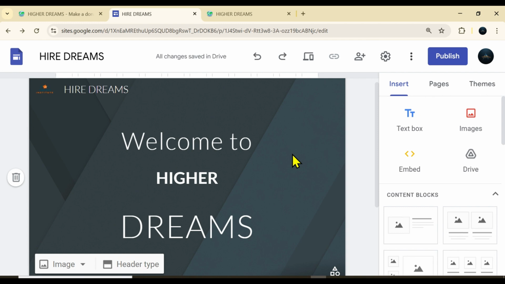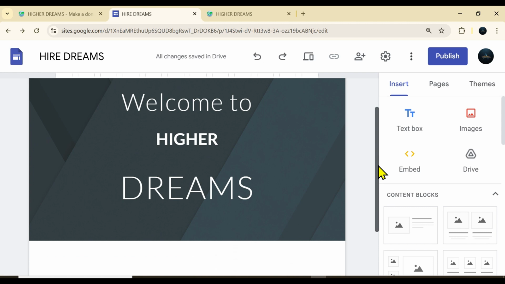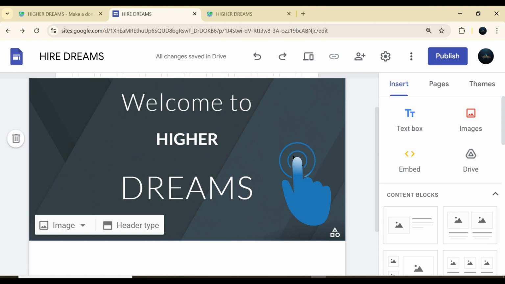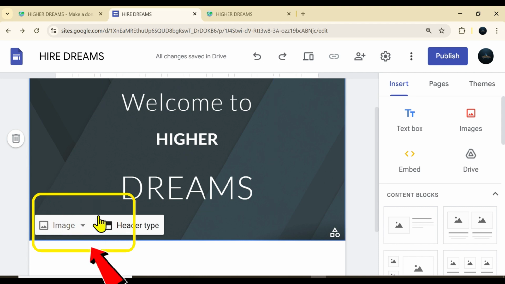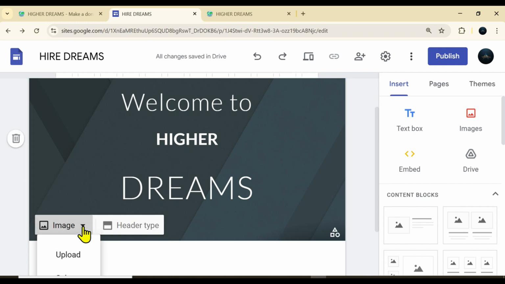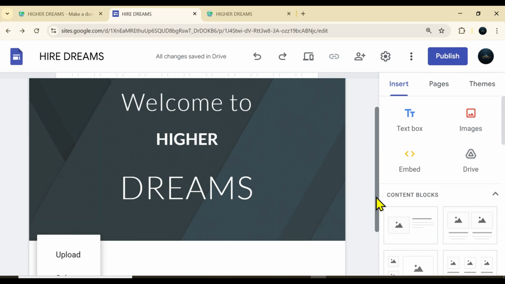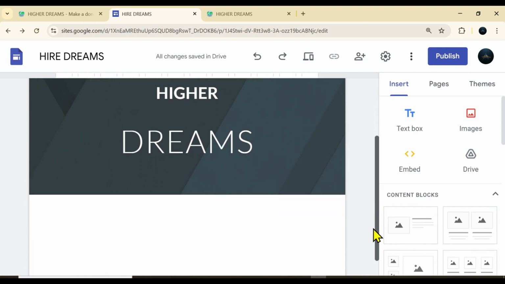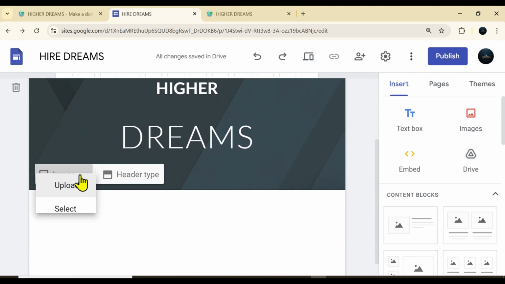Then I close this video. We proceed on to the next video. So first of all, I need to make sure that I'm on this section. So I tap here. When I tap here, I see there's this feature that you see down here. So I can click on this feature and then either select upload image. Let me first of all drag this so that you can see the entire menu. If I click on this image, I can see either upload or select.